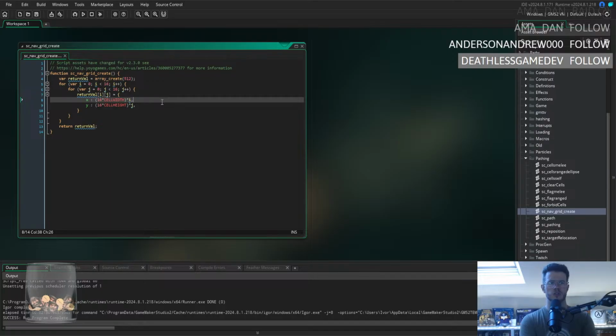It's giving coordinates for all of the cells on the major grid, the nav grid. And it just returns this array. Okay.